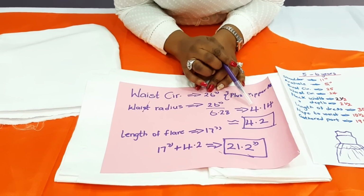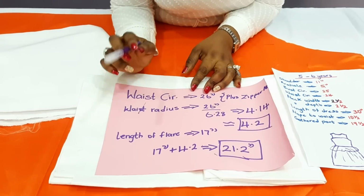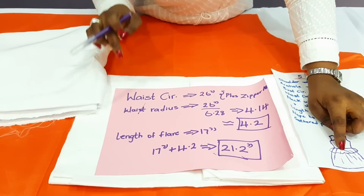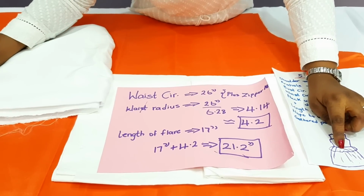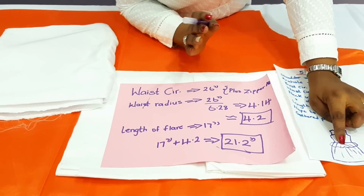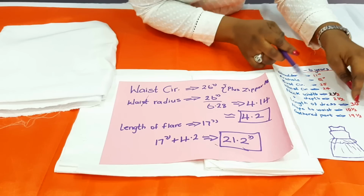So since the radius is 4.14 again, you have to approximate it to 4.2. Now the length of the flare you want to cut with the satin and the lining. Even the mesh, you can cut it in the flare form. But if you don't have so much, you can just have a box split. So this now will be shorter than the tulle.